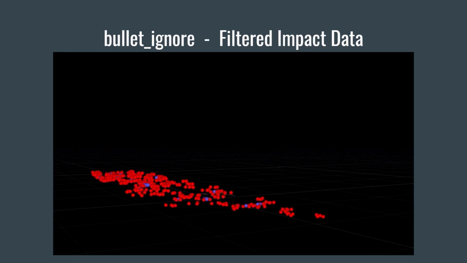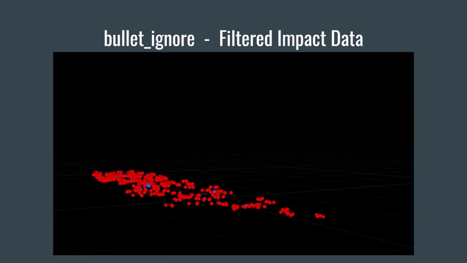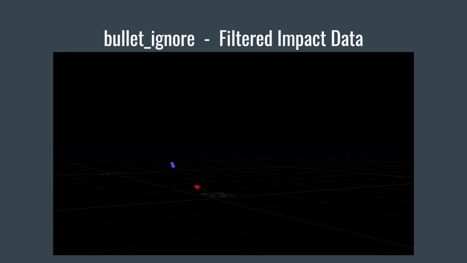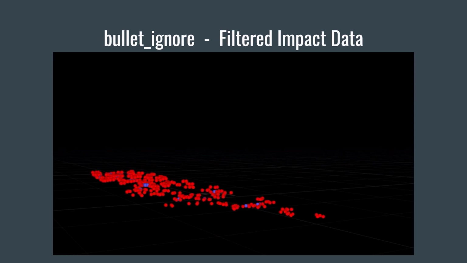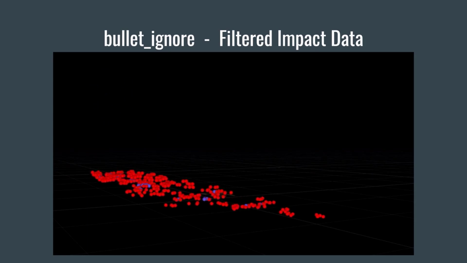So now, when I detect these ground collisions, I set bullet ignore if the reshatter attribute that I mentioned allows it to shatter.